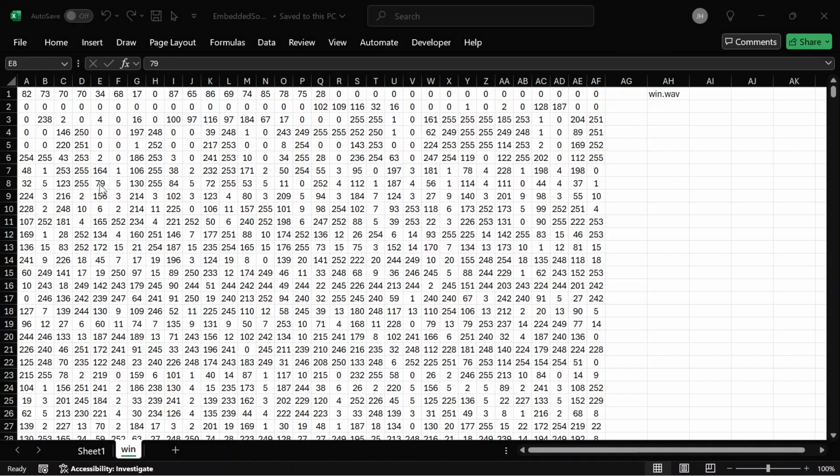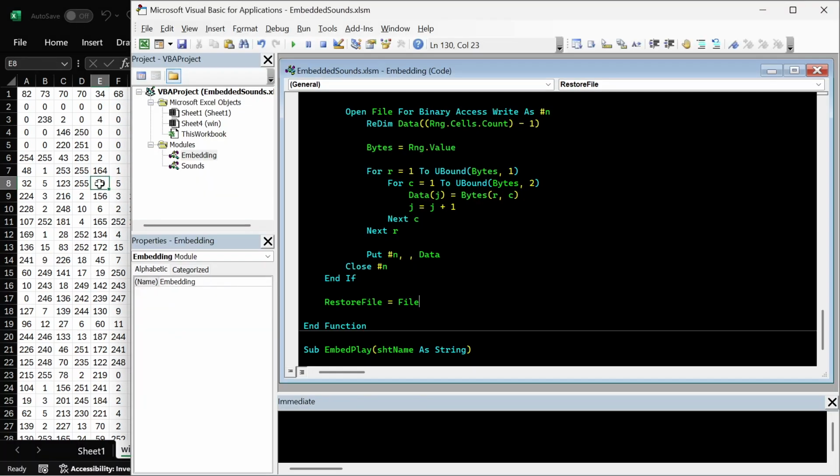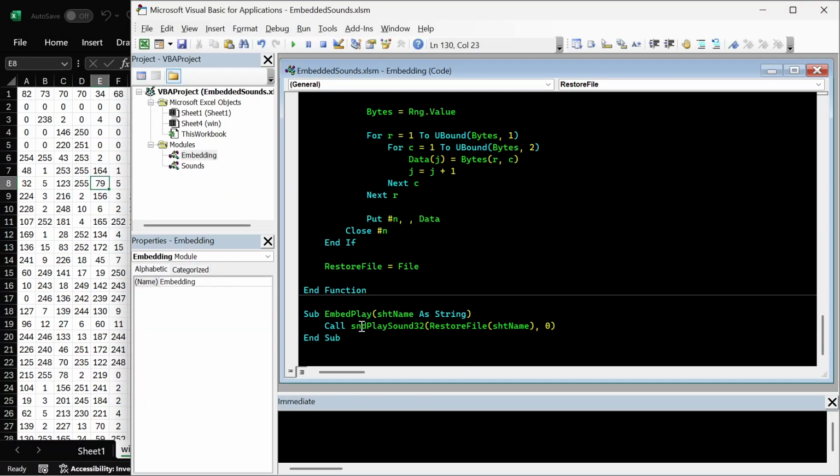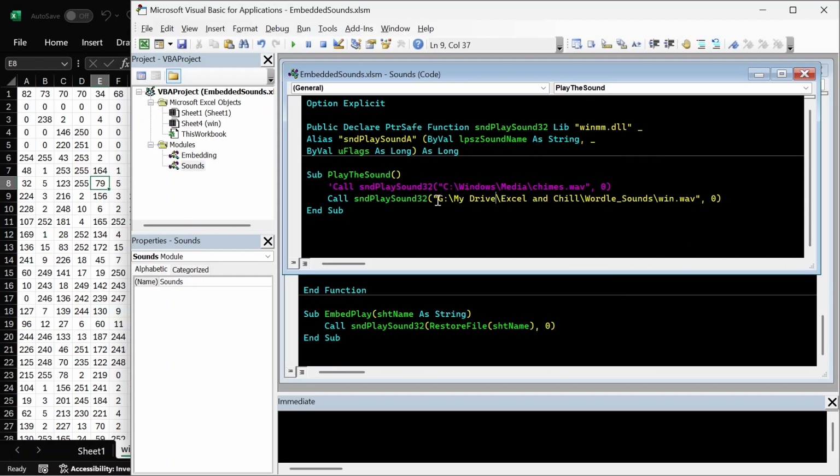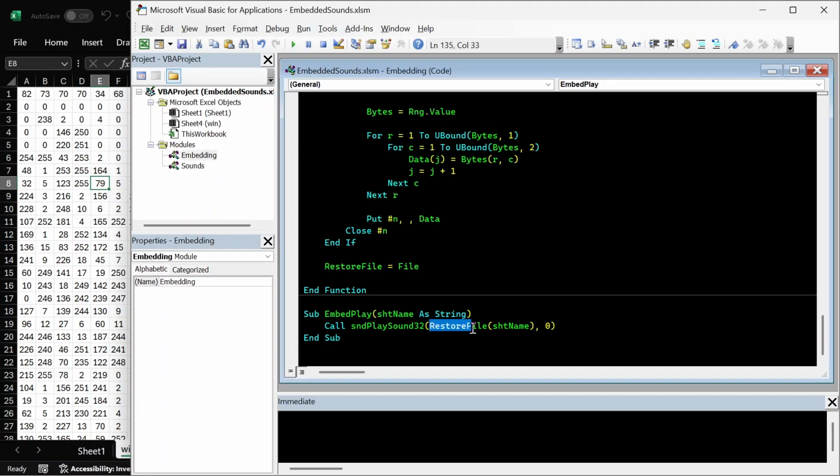So let's go back to the code, and we can use the same sound play sound 32 function as before, but this time, rather than using a location already on the user's drive, we can pass in this function with the sheet name, which will return a file which will be automatically generated and saved down in that instant onto the user's drive.